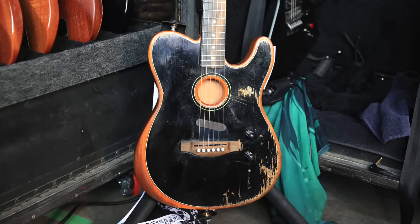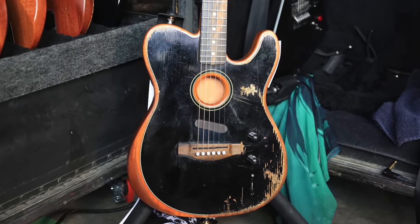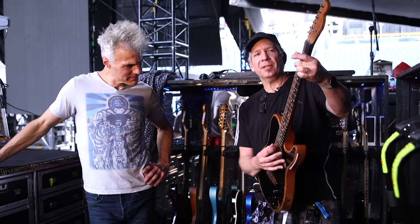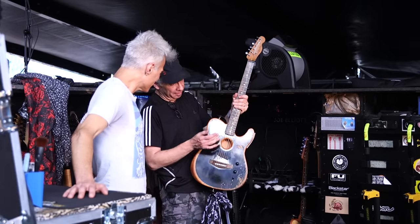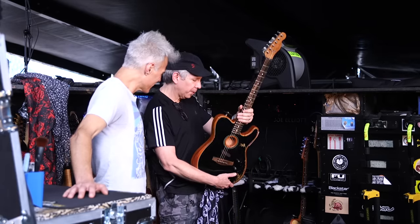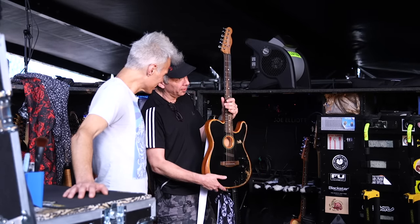The cool thing about these is that you can get all your acoustic sounds, but when you throw it back to there, there's an actual regular bridge pickup. So if you listen tonight, he goes from a sensitive acoustic portion of the show to a Hendrix-y blazing lead and back to the acoustic. I do the switching over there, but it's a really flexible guitar for that sort of thing. You get nice acoustic sounds, but then you go back to that bridge pickup and it's just a regular electric guitar too.